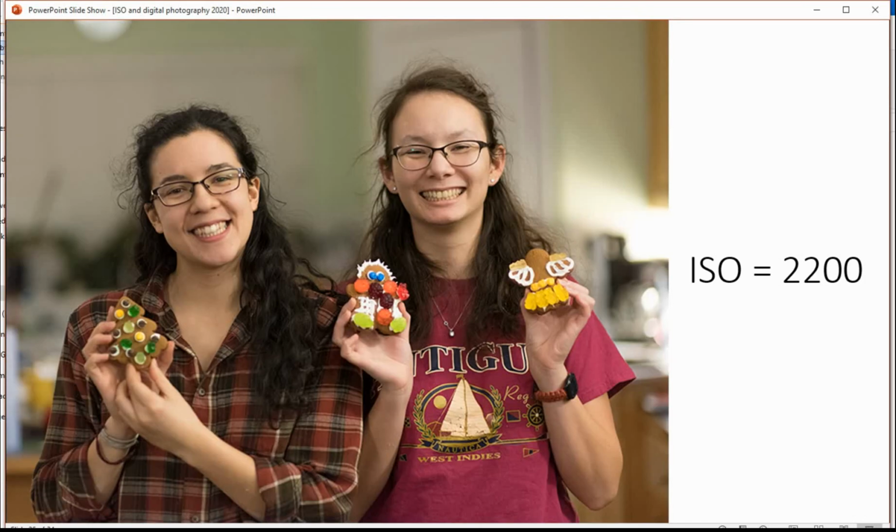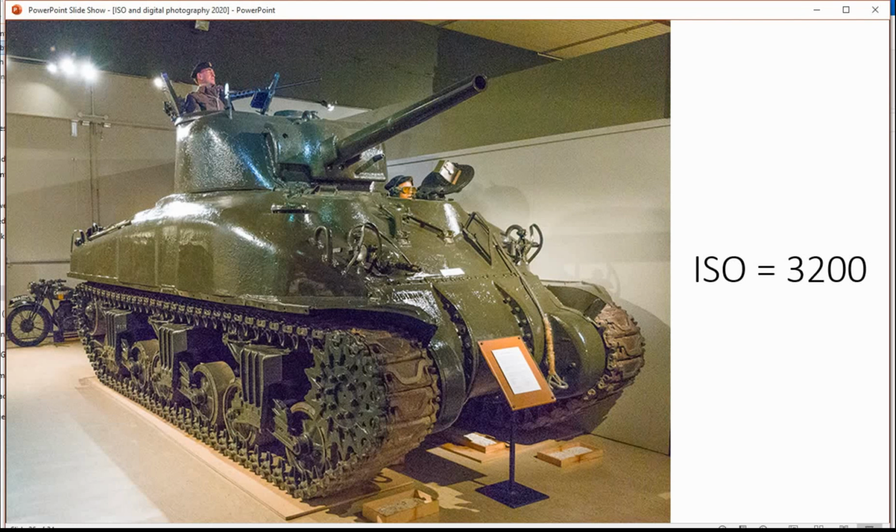This is at an ISO of 2200, but I'm using a very, very low minimum aperture value lens, so I'm getting a fast shutter speed with the combination of wide open aperture and fast ISO. Shot inside a museum. You can kind of see the noise on that if you look at that.